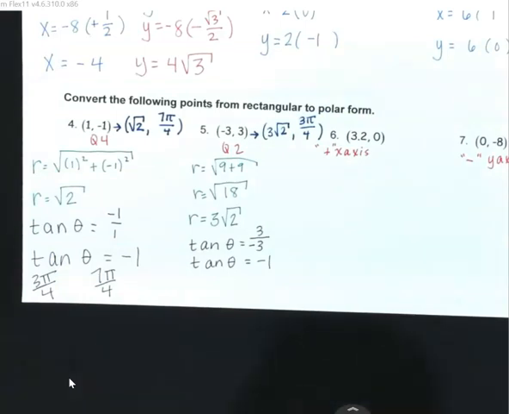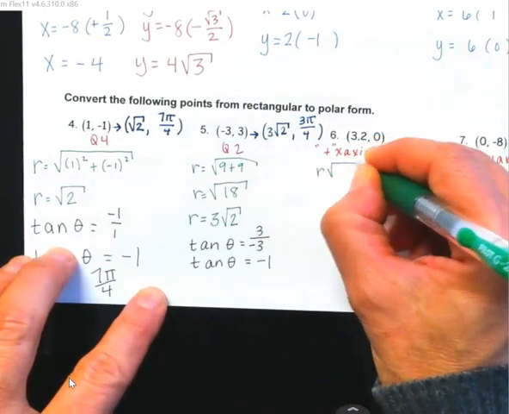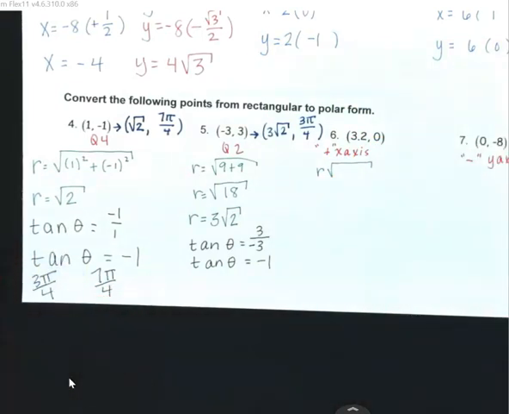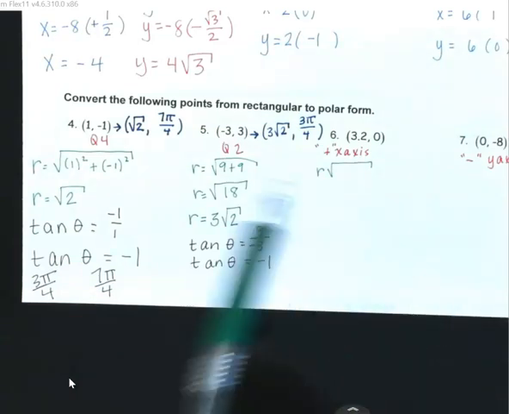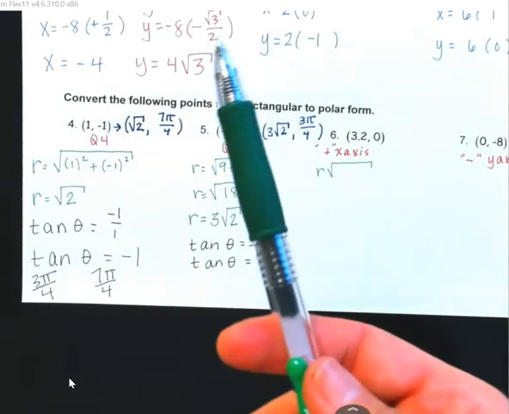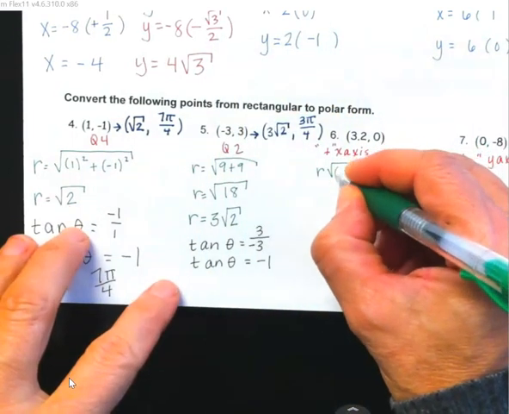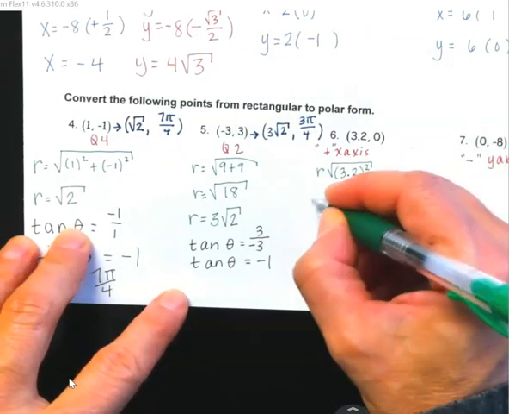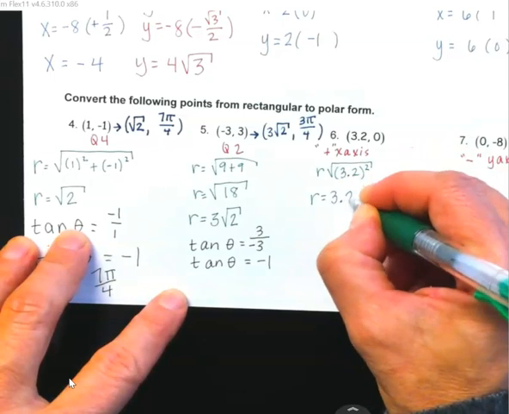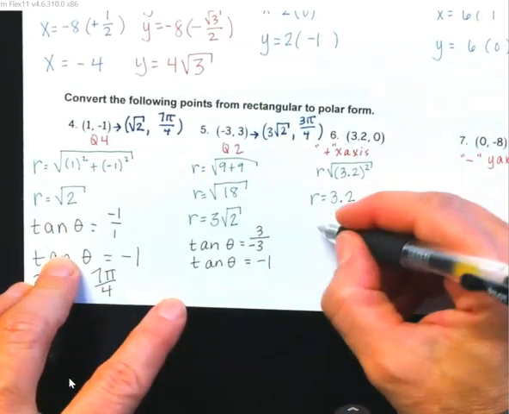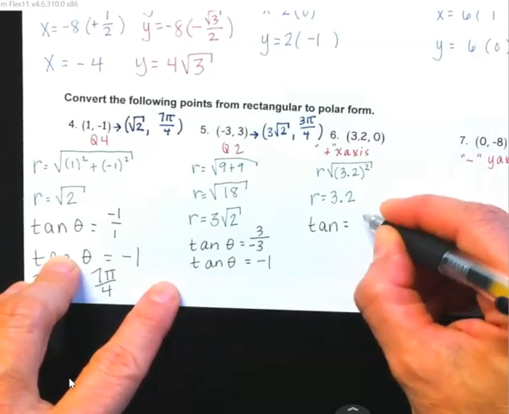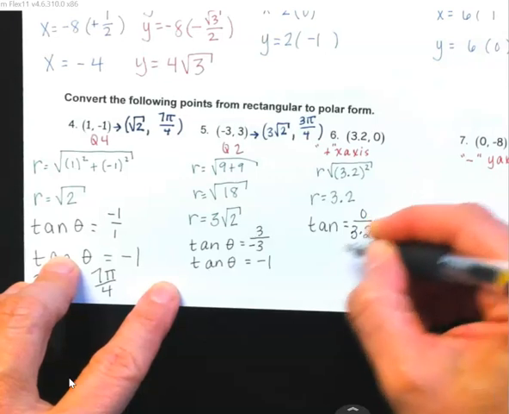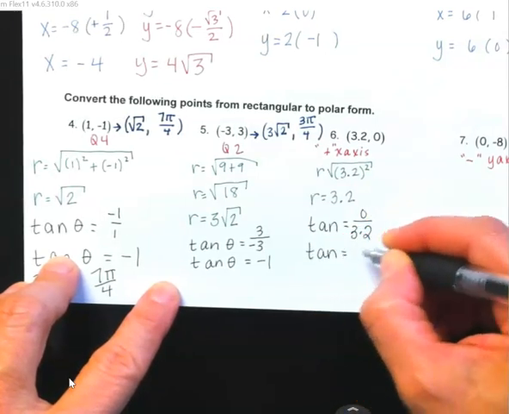All right, problem number 6, R value. Okay, so look, for problem number 6, y'all, it's going to be 3.2 squared plus 0. So under here, it's going to be just 3.2 squared. What's the square root of 3.2 squared? Right, that's right. Let's write 3.2. All right, on to the tangent. Tangent's going to be different though. Let's see. Tangent is going to be 0 over 3.2, and that's okay. We're going to have a tangent value of 0.